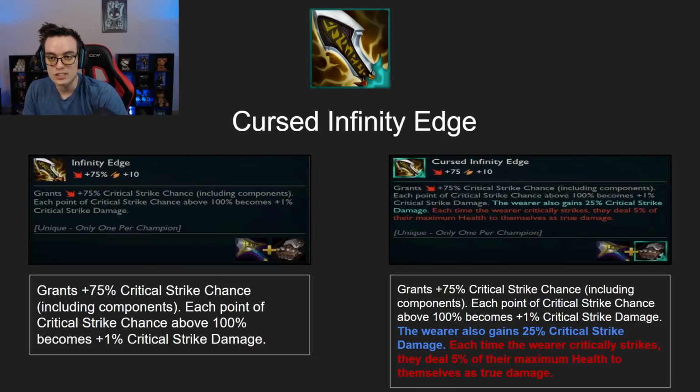Oh my goodness. Cursed Infinity Edge. You guys know what the normal IE does? Cursed grants 75% critical strike chance, including components. Each point of critical strike chance above 100% becomes 1% critical strike damage. Yep, we already knew that. The wearer also gains 25% critical strike damage. That's the bonus, and here's the drawback. Each time the wearer critically strikes, they deal 5% of their maximum health to themselves as true damage. Huh? You better have some healing on your ally, because they're going to die if you put this IE on them. I don't even think this is that good. You get a whole lot more damage, but like I said, you better slap on a BT or something to heal yourself back up, because you're going to be taking a lot of damage each and every auto attack.